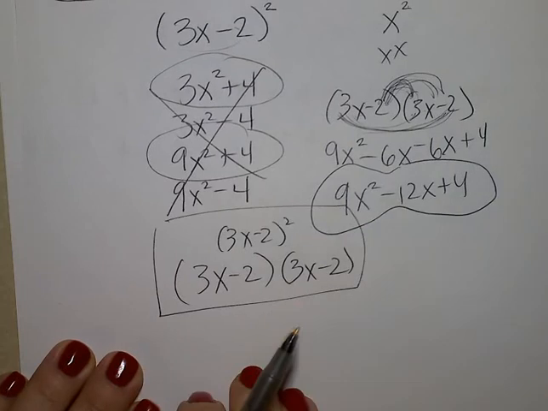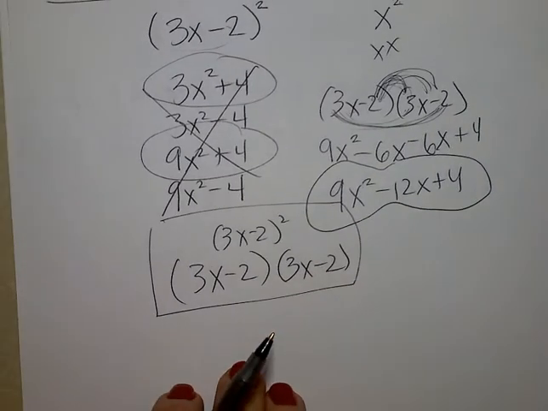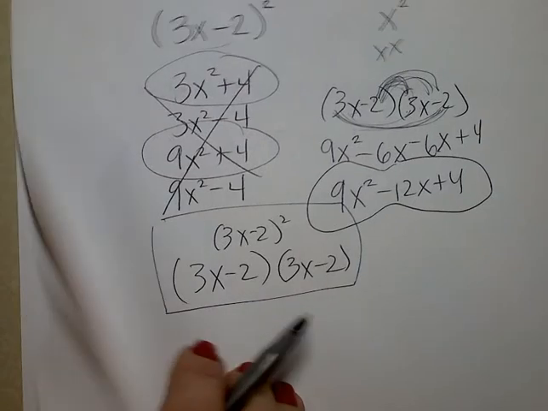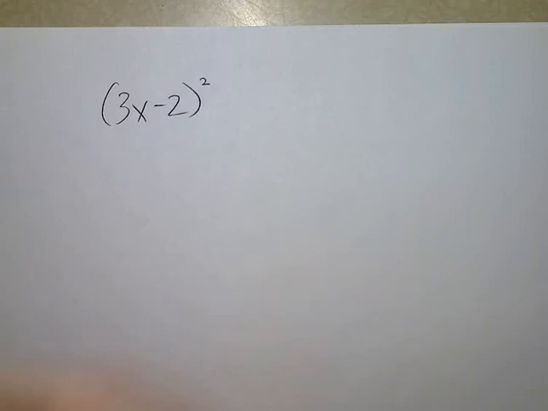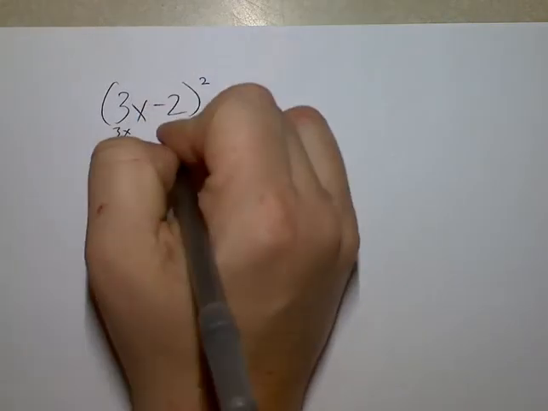So I'm going to teach you the shortcut to doing this. I'm actually going to flip this paper over. I'll grab a new one here. Give me 1 second, just so it's not sloppy. So here's how you can do the shortcut. Underneath here, write 3x. Underneath here, write a -2.